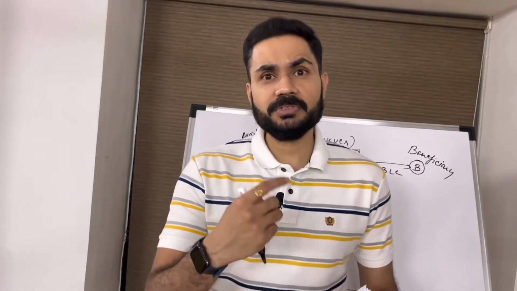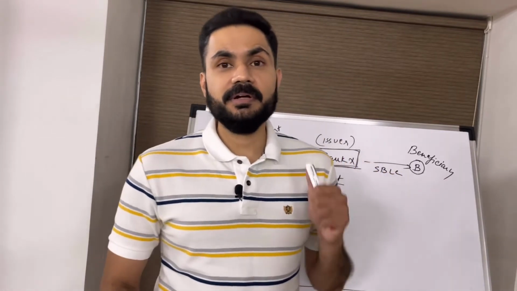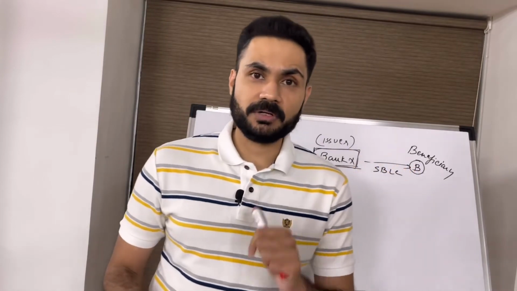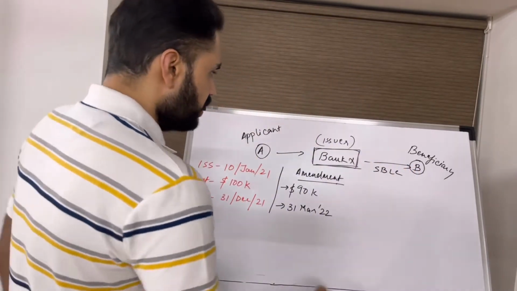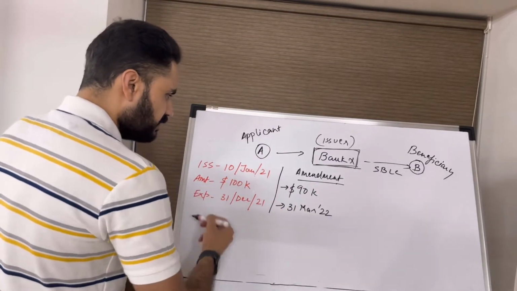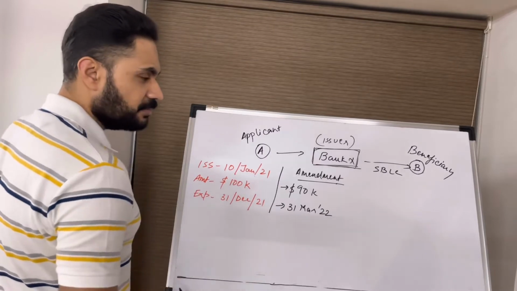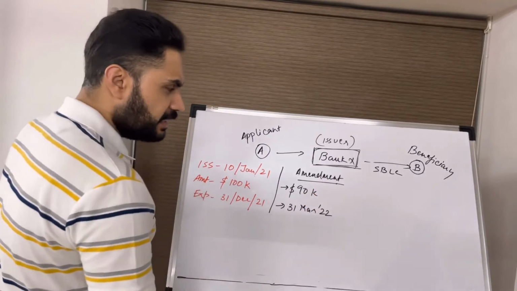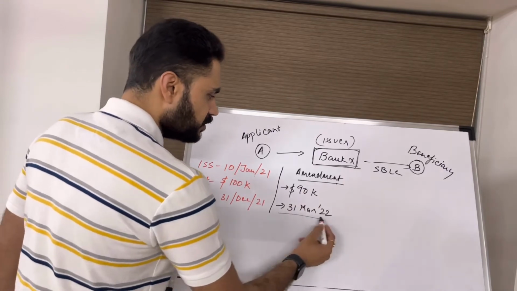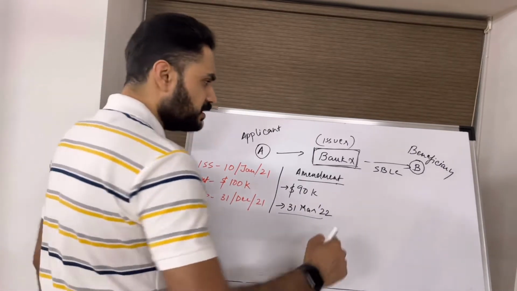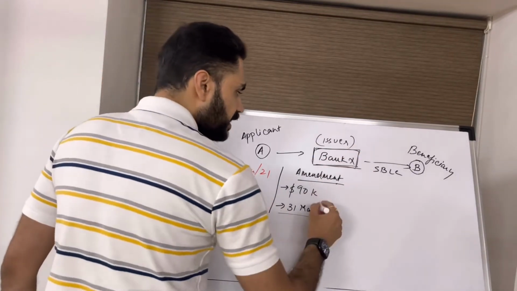Now next is 2.06B, which deals with the case when your undertaking does not have an automatic amendment clause. So in that case, suppose your undertaking was issued with these values: issuance date 10th January, amount $100,000, expiry date 31st of December. You amended the undertaking. Now the amount is $90,000 and the expiry date is 31st of March. So the moment this amendment leaves the control of the issuer, the issuer is bound by this amendment.